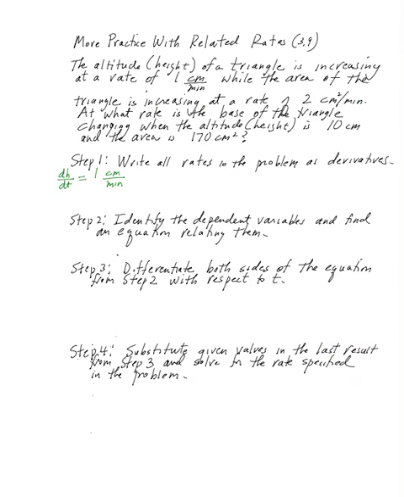Okay, what's another rate in the problem? 2 centimeters squared per minute. That's the rate at which the area is increasing. So that's dA with respect to t. And don't forget the rate that we're asked about. It's the rate at which the base of the triangle is changing. So we want to find dB/dt.